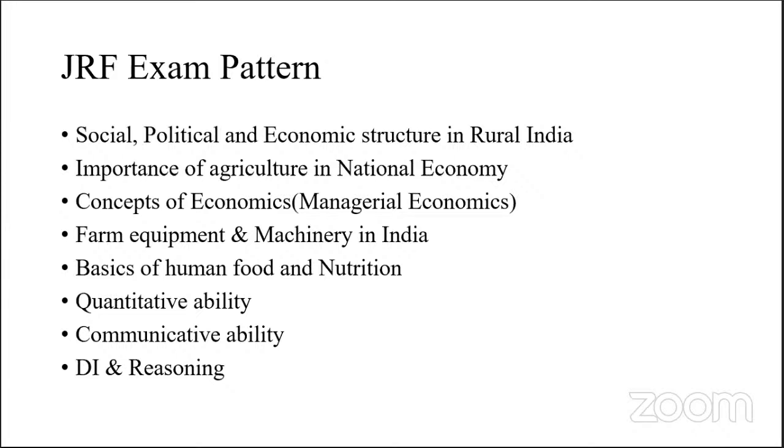And when it comes to the technical part, out of 100, 25 to 30% of the questions are mainly asked from economics, that is nothing but managerial economics. As I told earlier, what are the theories of economics? What is meant by micro? What is meant by macroeconomics? What is meant by demand? What is meant by supply? What are the different types of markets, that is perfect competition and imperfect competition. And production economics, that is factor relationship, product relationship, factor product relationship, and the national income contribution, project life cycle, and inflation. All these together come under managerial economics. From this, definitely you are going to get 25 to 30% of the questions in your JRF ABM exam.